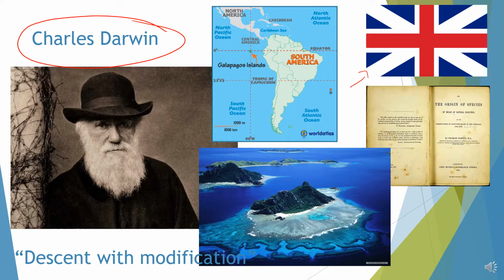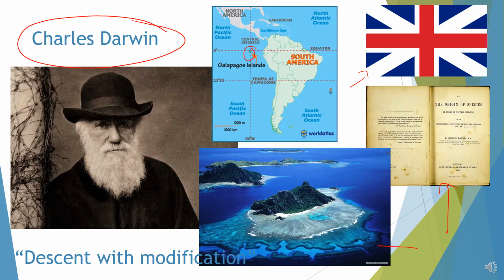At age 22, he noticed the diversity of organisms in the Galapagos Islands. This is just one of the places that the HMS Beagle actually went. He stopped off at the Galapagos Islands and noticed how so many different organisms had formed. And so he wrote The Origin of Species, which you can see here, in 1859, and that has actually been the most influential book in biology.